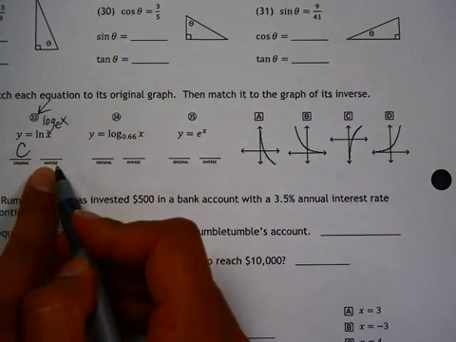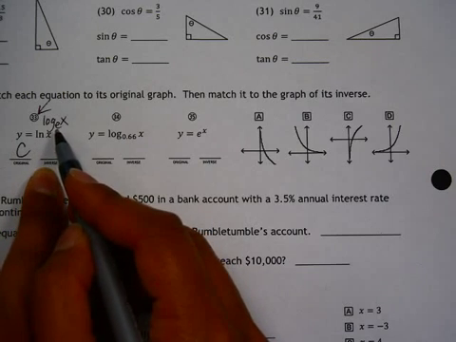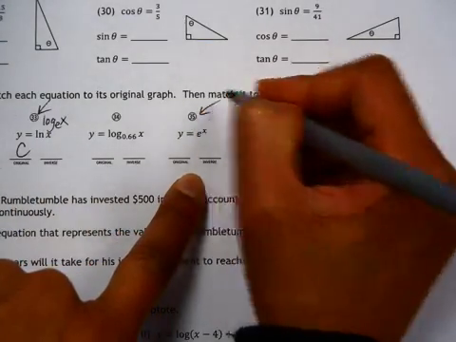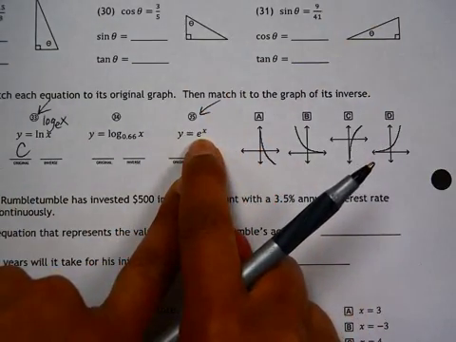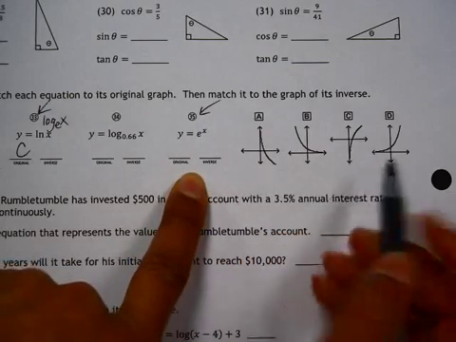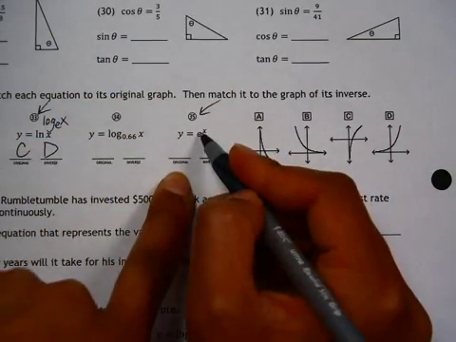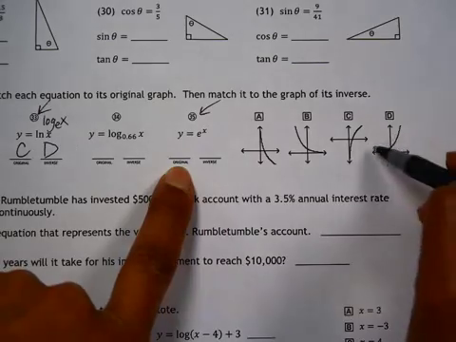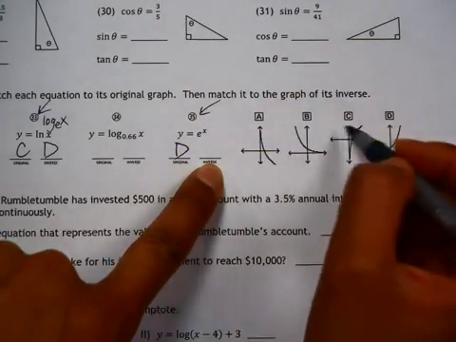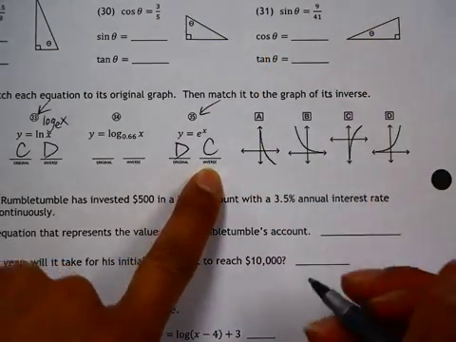The inverse graph should be an exponential graph, which is also increasing. So since the base here is e, the base on, for example, number 35 is an exponential with base e. The only increasing exponential graph here is graph D. So D is the inverse of C, and vice versa. So the original graph for y equals e to the x would be graph D, an exponentially increasing graph, and its inverse is graph C, an increasing log graph.